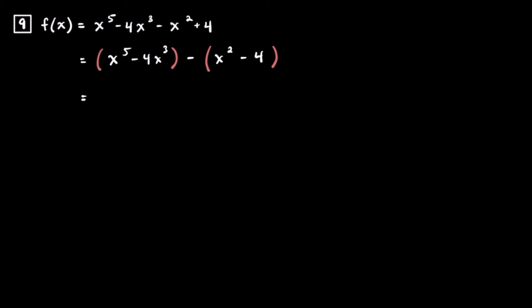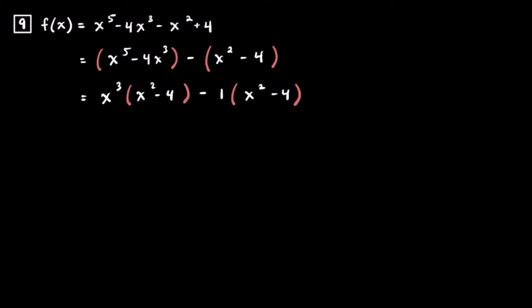Factoring out the GCF for this first grouping, I think that's going to be x to the 3rd power. And if we factor that out, I think we're going to have x to the 2nd power minus 4. And for the second grouping, we can't really factor anything out, but I'm going to write minus 1 just to keep things consistent to show that there is something there. And on the inside, we're going to have this x squared minus 4. That's what we're going to have as the grouping, okay?